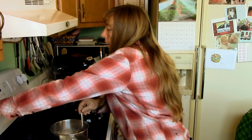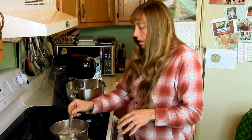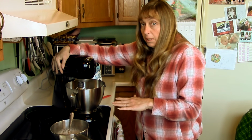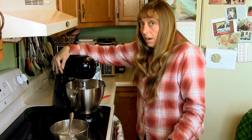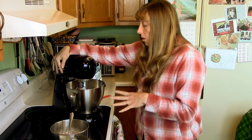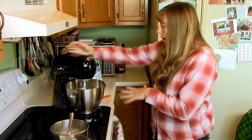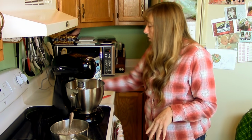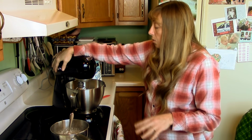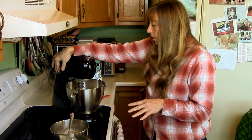Okay. We're going to turn the heat off. And I'm going to turn my mixer back on. And I'm going to add this half of it. And then I'm going to add a little bit of the powdered sugar. And then I'm going to add the other half. And then I'm going to add the powdered sugar a little at a time until this turns into dough. And I probably will have to change my mixer attachment. I got this mixer last year, so I haven't made this candy with this mixer yet. So we'll see. But I don't think this whisk will do it.